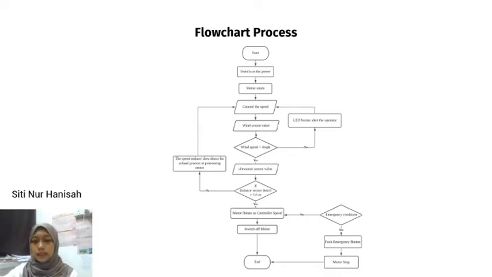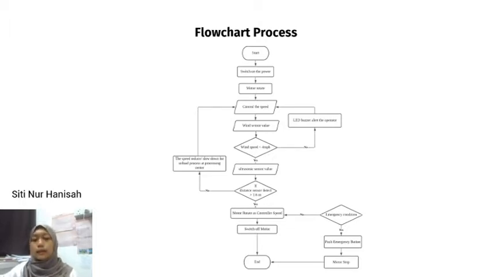This is the flow chart for the process. First, we switch on the power and then the motor will rotate. We can control the speed of the motor. If the wind sensor detects higher than 4 mph, the LED and buzzer will alert the operator to reduce the speed. And we also have an ultrasonic sensor.